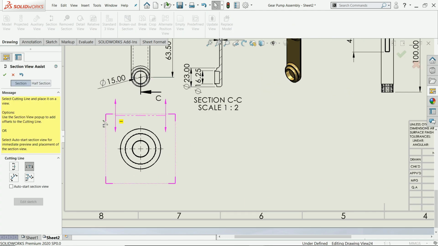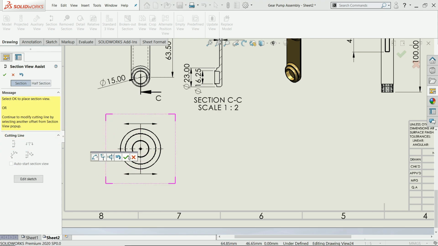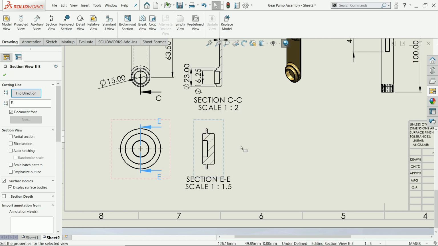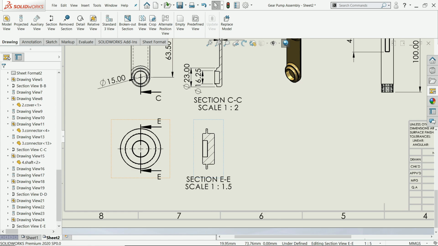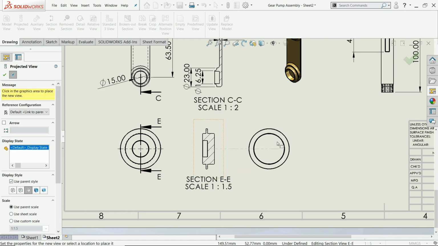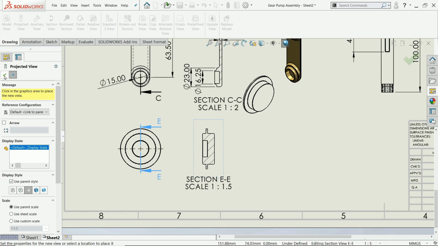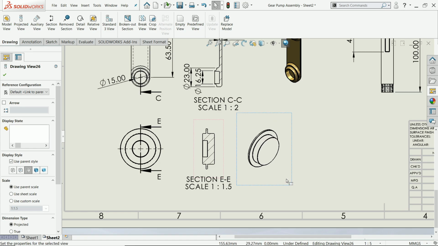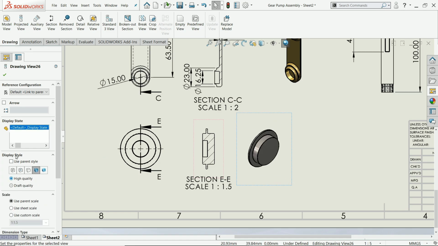Section view. Now this time we will choose vertical, and I'll select center point, say yes, and drag it here. Even though projected view, let's say this. Okay, now drag this one here, shaded view, high quality.